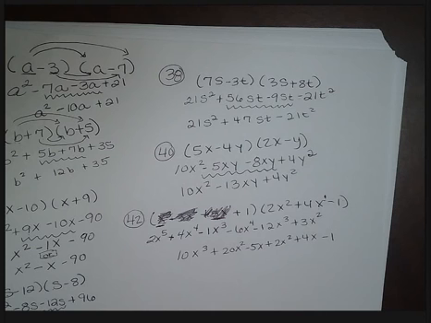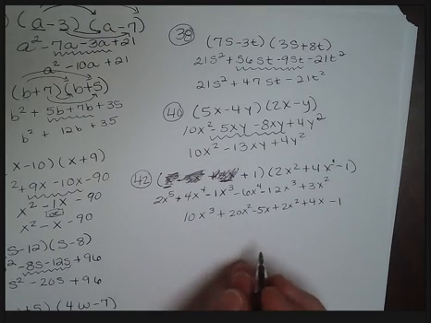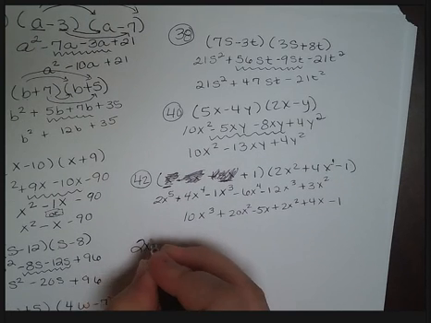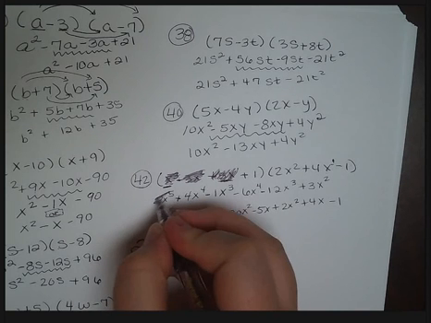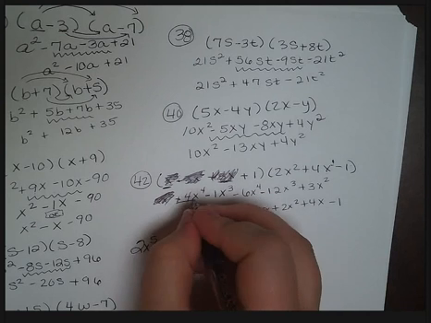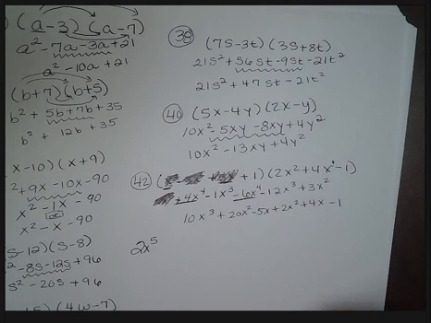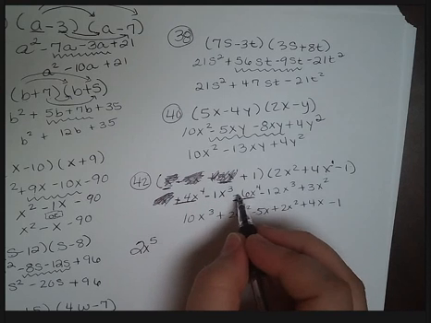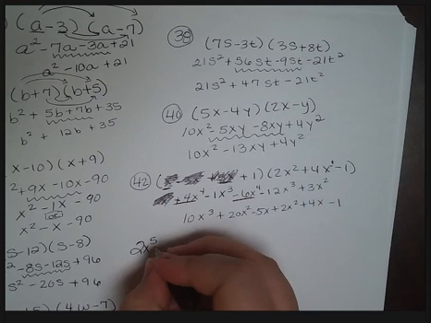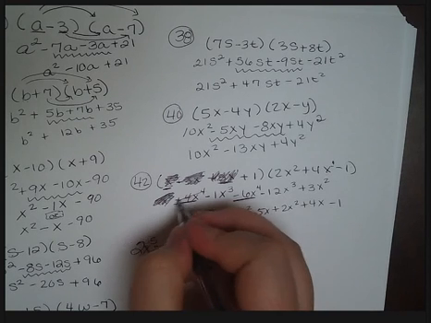So now we have to combine our like terms. There's only one term that has an x to the fifth, so I know that's going to be a part of my answer. As I use them, I'm going to cross them out. Now we're looking for everything that has an x to the 4. There are only 2. So 4x to the 4 minus 6x to the 4 is negative 2x to the 4. And now we're going to cross those out.